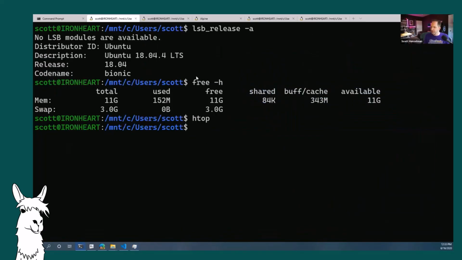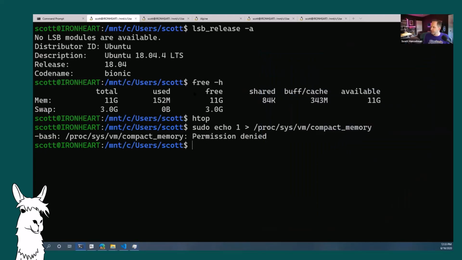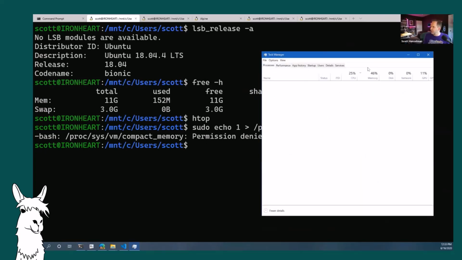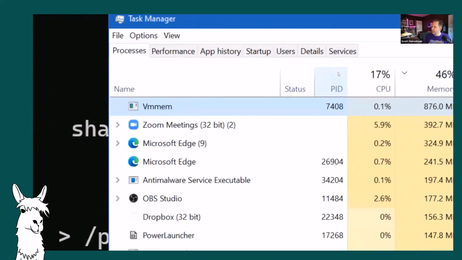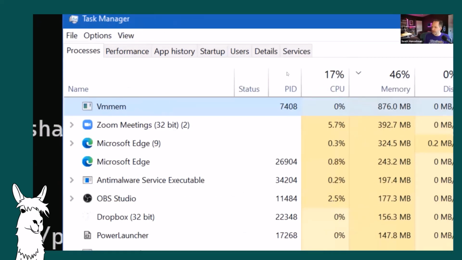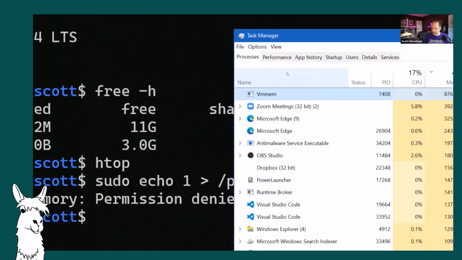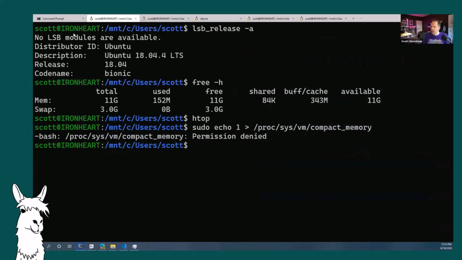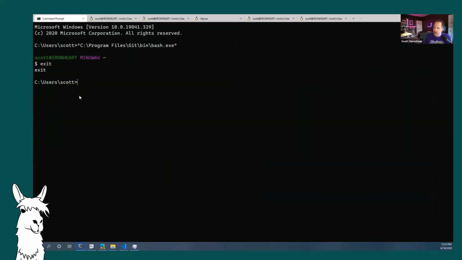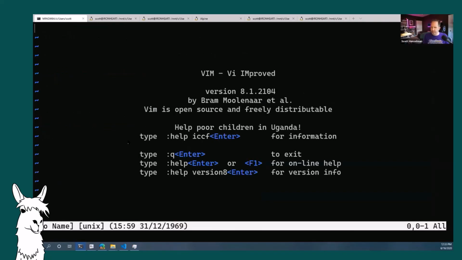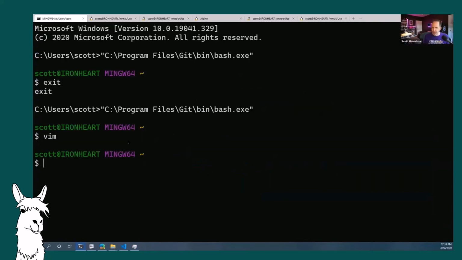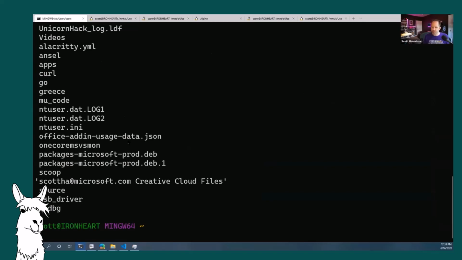And then, of course, if I was going to say something like compact memory, it looks like it doesn't want me to do that right now. I can control the memory that's being used by this VMM. Now, let's point this out here. VMM is kind of opaque. Why is that opaque? Well, let's back up and talk about the goal of what we were trying to do with WSL. So we saw how Bash lets me run things like Vim, but it's not really Linux and it's not really Vim, but it feels comfortable, but it's still Windows.